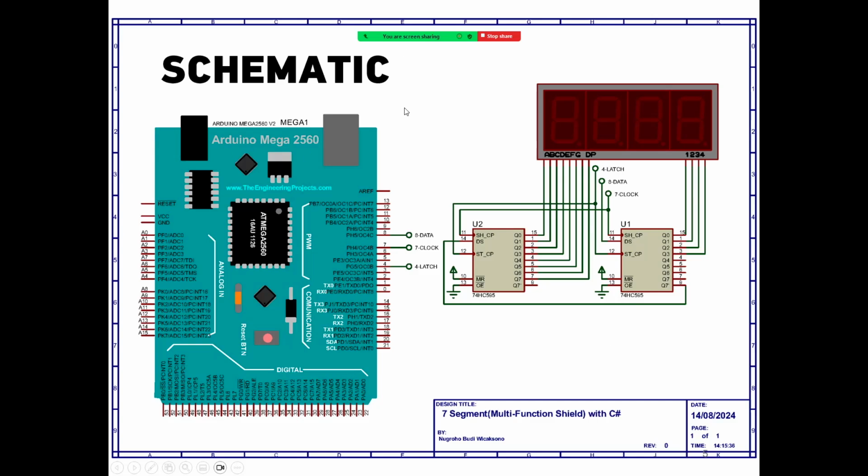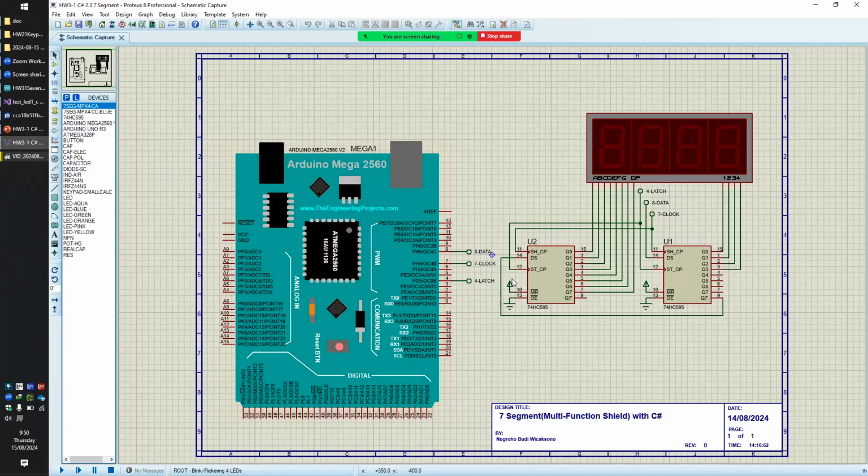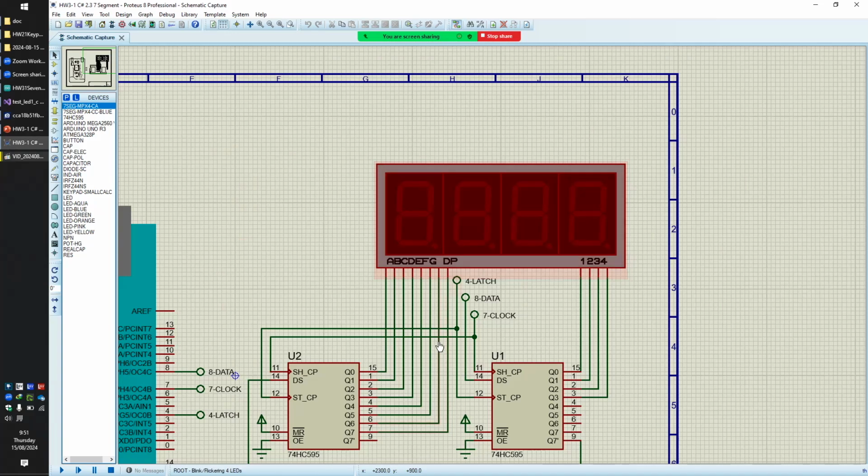And I think it will be best that I show you this file. This is the 7 segment shield control using C#.